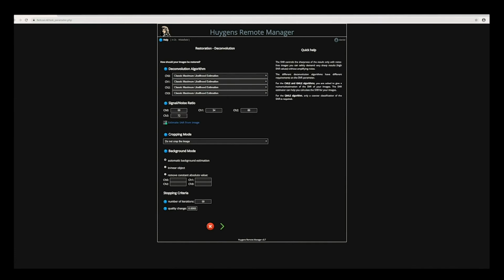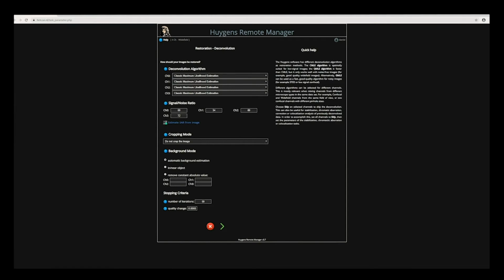Now, one of the new features in this version is that you can now select a different deconvolution algorithm for every channel. So you can choose between CMLE, QMLE, GMLE, but you can also select to skip a specific channel. And in fact, you can even skip all channels if you want to.